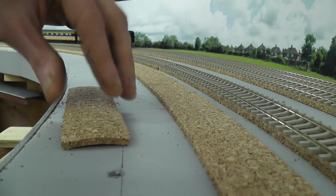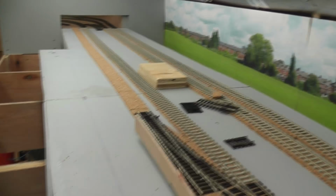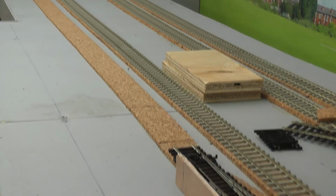Along here you can see I've marked out where the branch line will be in relation to the platform, so obviously it's got to be spaced away quite a bit. I've got those two pieces of wood over there which are my jig for the approximate width of a platform. So you can see I've made a mark there. So that puts the branch line further away than it is on the corner.